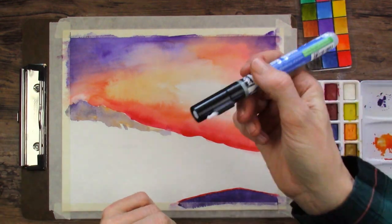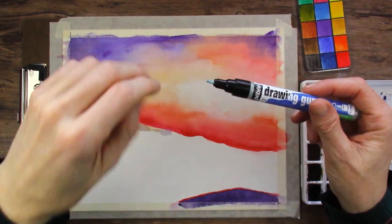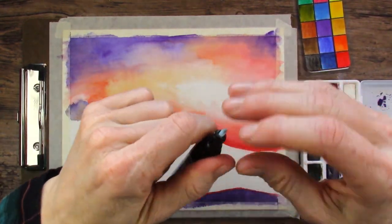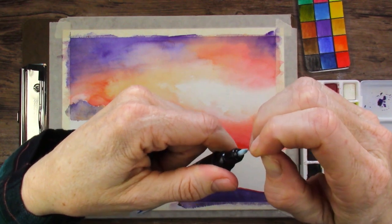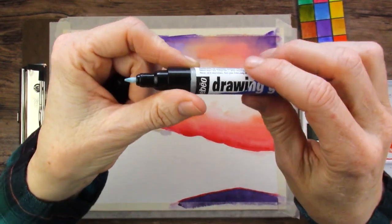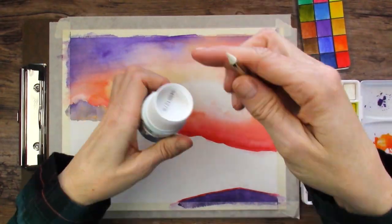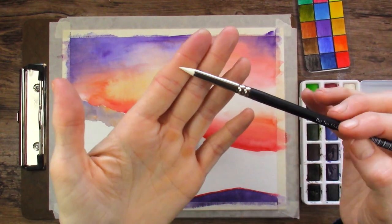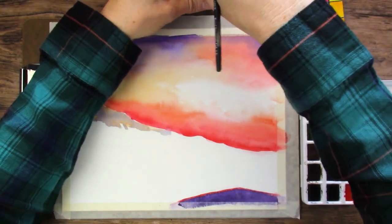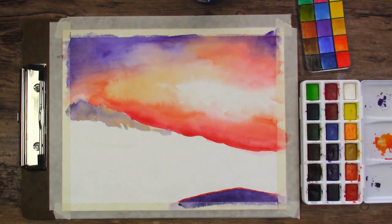All right, so I'm actually going to use my masking fluid now, and I will continue painting. So my masking fluid pen isn't working. I mean, it is, kind of. It's just very, very little coming out, probably because it's all gummed up, and I've tried to pull it out, and I just don't have the patience, so I'm pulling out my big jar of masking fluid and my little rubber brush, because the masking fluid just falls right off of this rubber brush when it dries, and it's so nice.